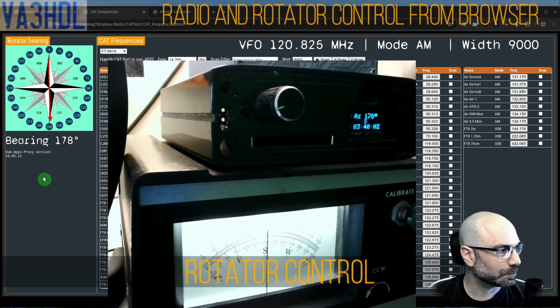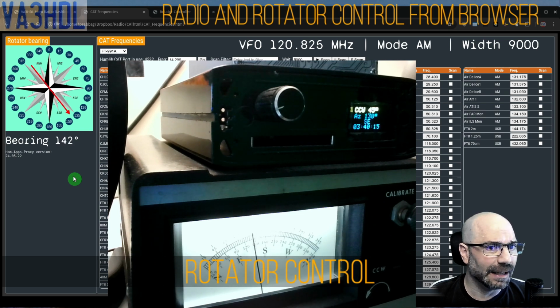Now if I click, for example, 45 degrees, if I wanted to move my antenna to point, for example, to Europe, you can see I did that, and you can see the antenna is moving.